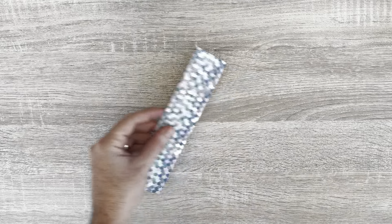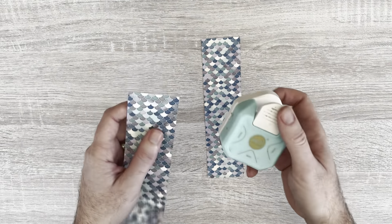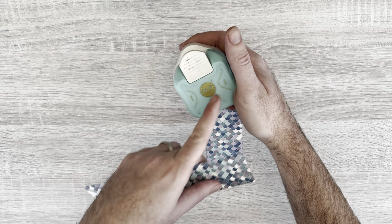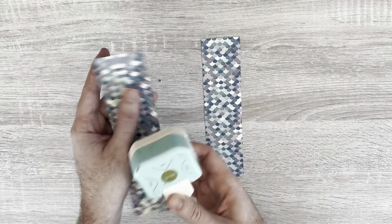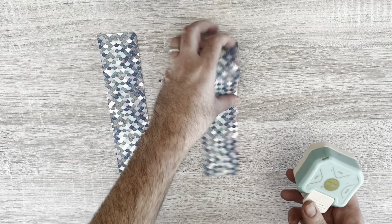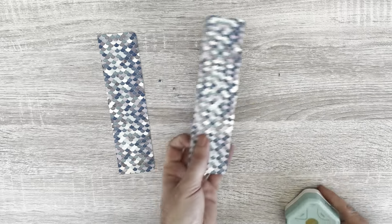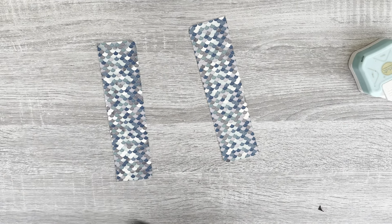And I'm going to use the scales. Now these are for the flaps. So when I did my cardstock, I used the 10mm or the large. So now I'm going to go down to the 7mm on my We R Memory Keepers corner rounder. And on this one, make sure I'm going on the left-hand side, because when the flaps open, they will need to be in opposite directions.